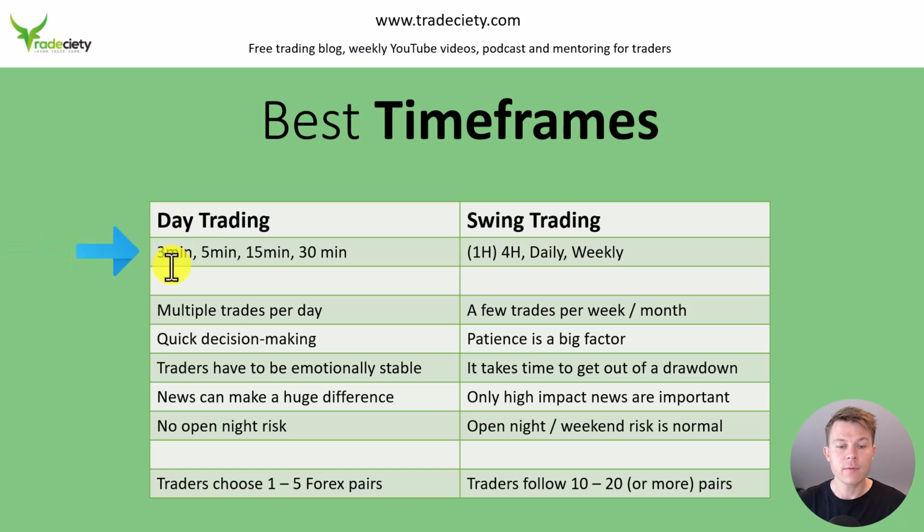As a day trader, you're typically on the 3-minute, 5-minute, 15-minute or 30-minute. If you're below the 3-minute, typically we would say this is scalping. So this is very short-term day trading. And what happens is that you have multiple trades per day, because on a 5-minute time frame, you get so many dozens and dozens of candles every day that you will typically go through trending cycles, range cycles, and patterns very, very quickly.